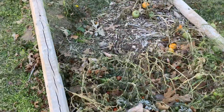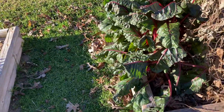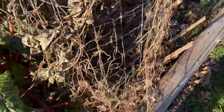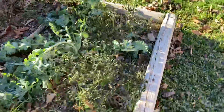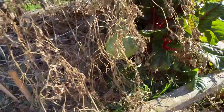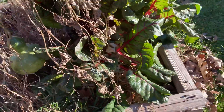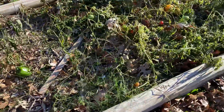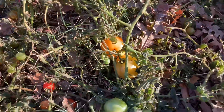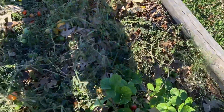The cool thing about this is now I can start working on my spring garden. I have some seeds getting ready — they're dried out and I'm going to plant those and I'll show you guys that process. Right there we have swiss chard, it's also cold hardy and doing really well. The peppers also took a hit — they're not suited to survive cold spells. Right here is the end of our gourd and it still looks really cool, but the plant is maxed out with the cold.